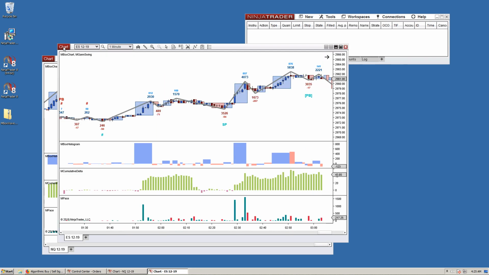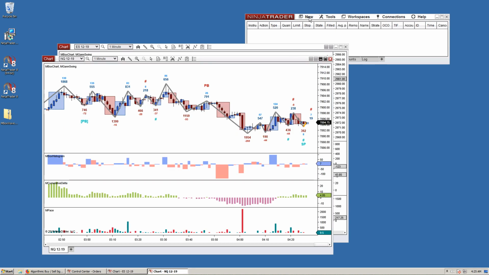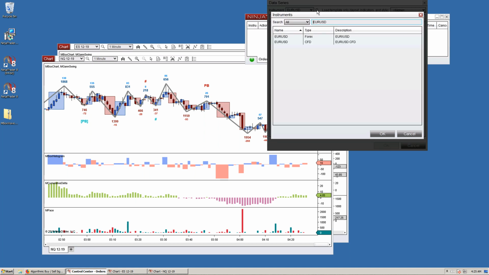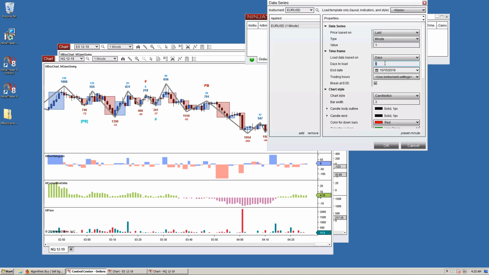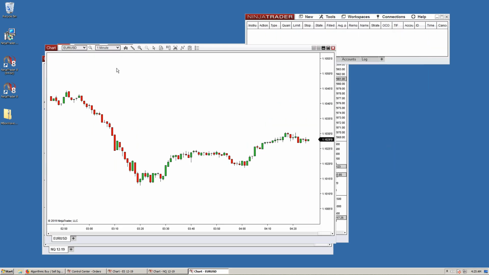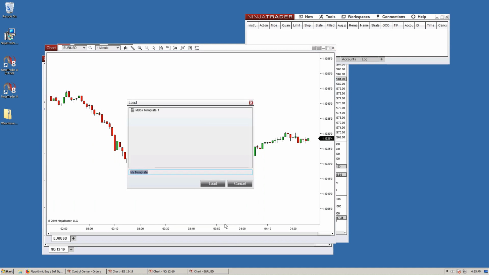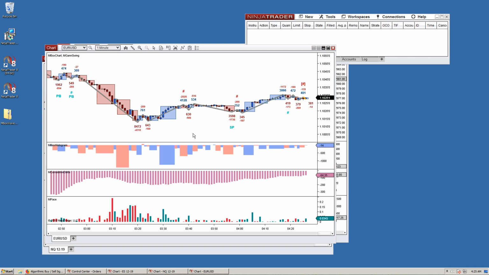So we've got that. And now for our Forex people, let's open up a Forex chart. New chart, Euro USD, search, Forex. Okay. Let's load. Go to templates, load, MBox template 1. Alright, so here's what I wanted to show.